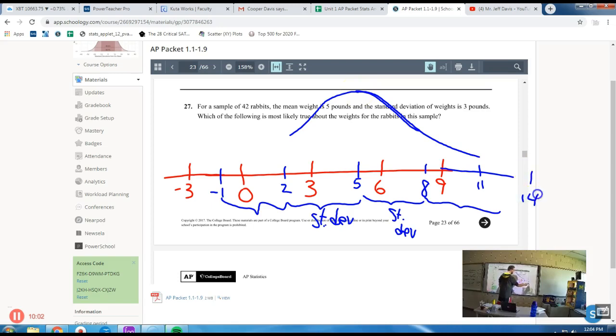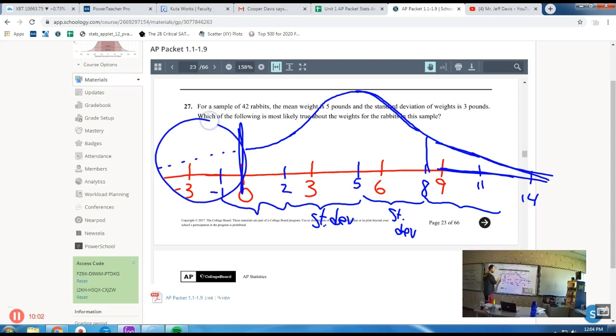I can do that. I go to my next one, it's 14, and there is data over here. The problem on the other end is I run into 0. So I cannot have any data in this lower part. It just cuts it off. What that does is take what should have been a normal curve and chop it, and that's skewed right because you have this tail on the right-hand side that is pulling everything in that direction, and you don't have the tail on the left-hand side that usually is there to balance it out.